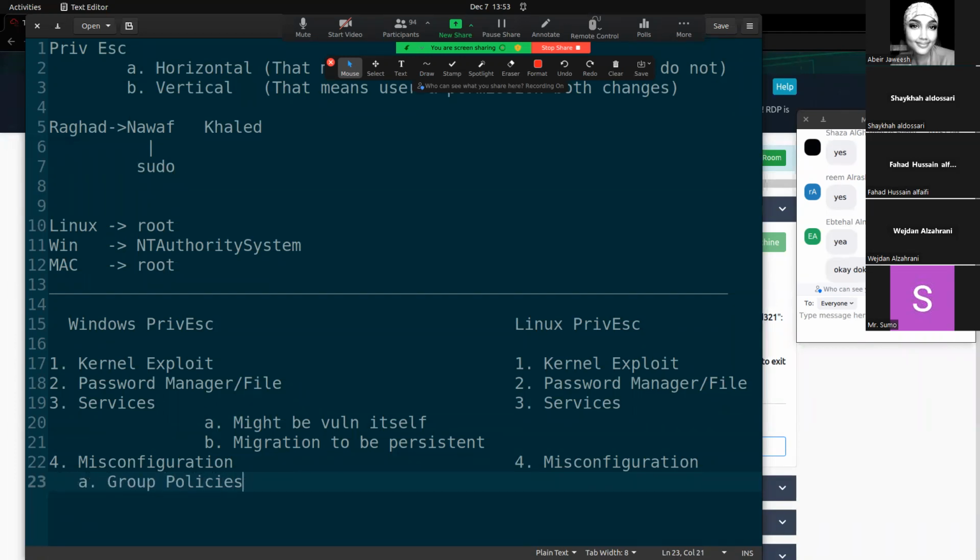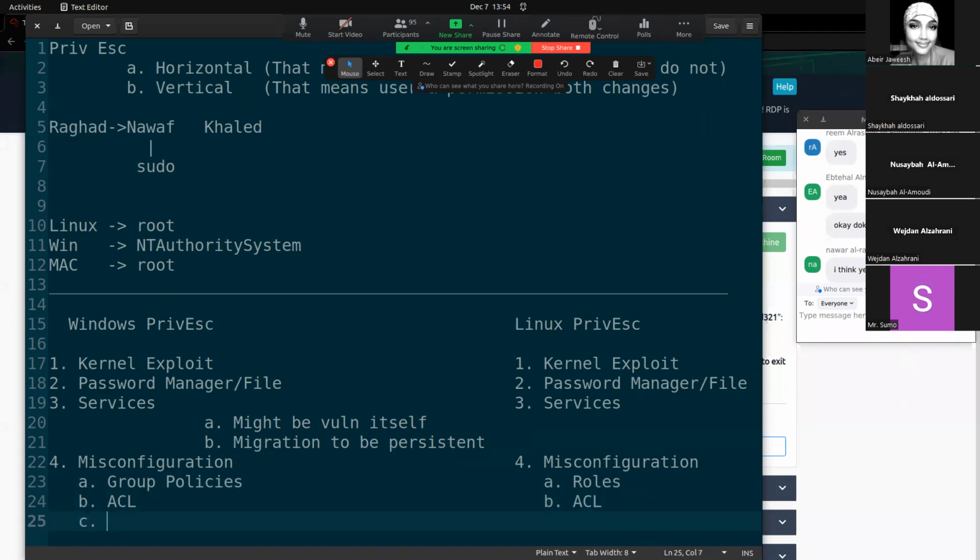Can anyone tell me, do we have group policies in Linux? We have roles. We can make permissions. Yeah, roles, or you kind of have what we have in Windows as well. That is ACLs, correct? Access control lists, in order to give extra privilege or reduce the privilege. Right. getfacl, setfacl, remember?